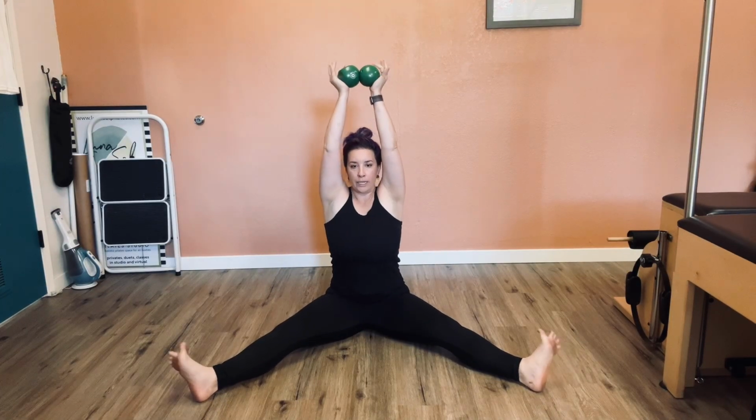Okay, feel free to change the position of your legs. We're gonna stay seated. Let's take your arms up though. Weights together. We're gonna bend the arms behind your head and lift up. Bend and lift. Navel to spine.